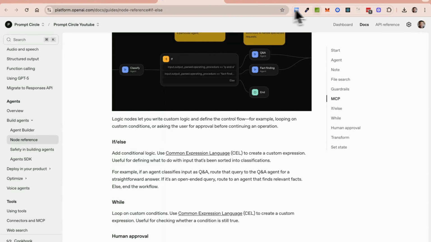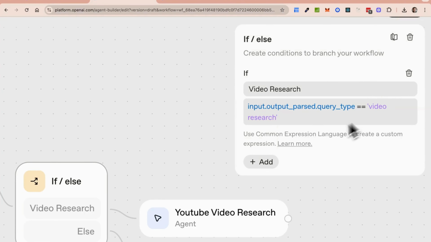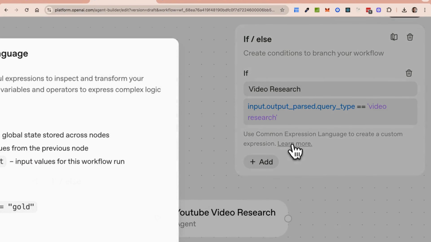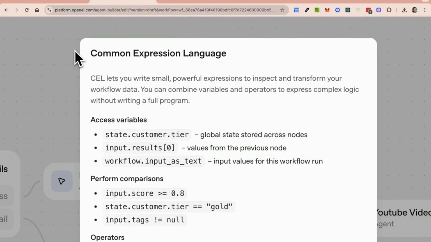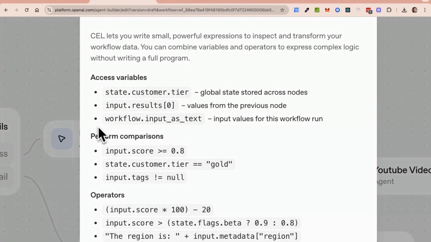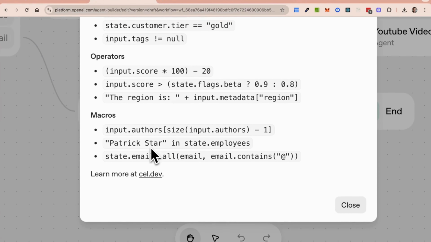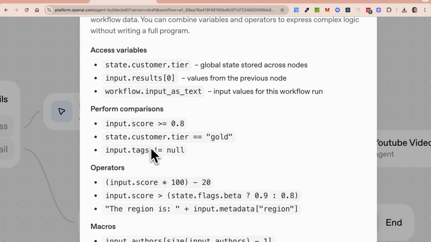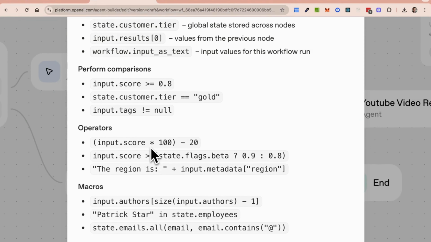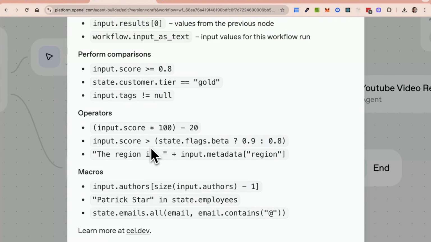And also, if you can take some time, you can go into the actual Common Expression Language to learn more about how these expressions work. So you can see the things that you can access, different variables, the variables within the flow that you want to use. And you can actually build interesting logic into these expressions as well.